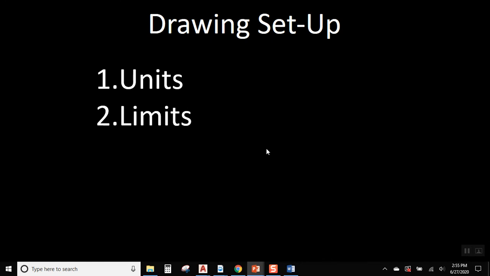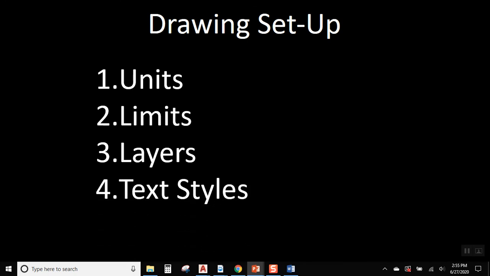Our next thing we need to set up is layers. It doesn't make any sense to draw everything on layer 0 and then put everything back onto the layers they need to be on afterward. You draw things on the layers they need to be on as you're working. And our last step, text styles. Make the text styles early so that you have them when you want to place text. If you take care of these 4 steps ahead of time, then step 5, draw, you're ready to go. And there'll be no going back to fix things and maybe accidentally skip over stuff when it's time to get the job done.